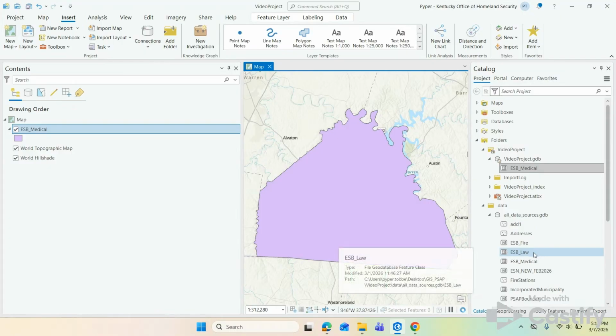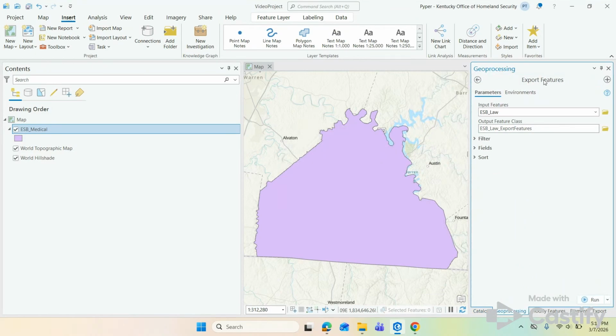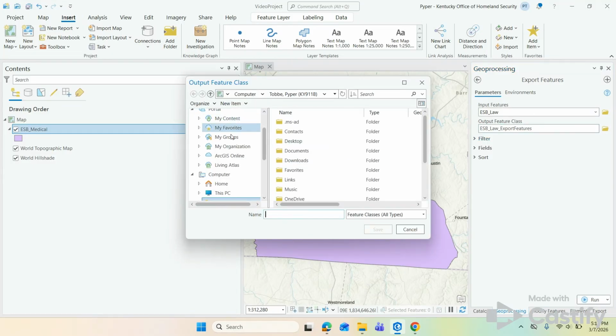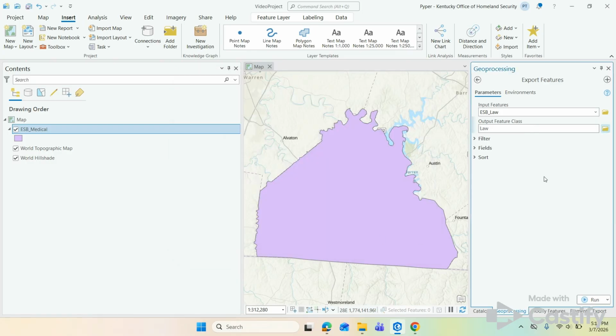The other way is to right click on the folder, export, and then I'm going to do feature class to feature class. It pulls up the export features in the geoprocessing pane. You can leave input as it is. Under output, you're going to navigate to the project geodatabase, and you're going to have to name it within this pop-up, and then hit save.